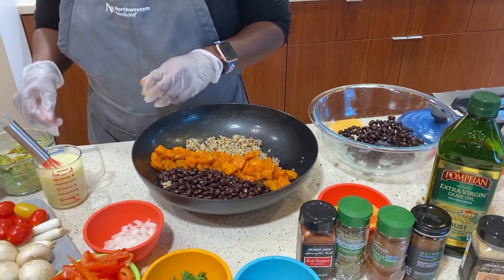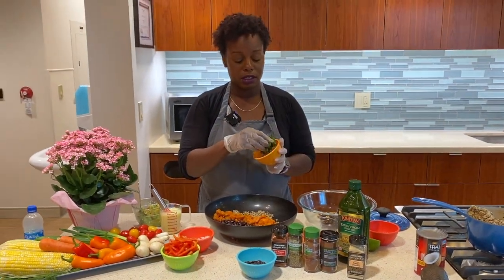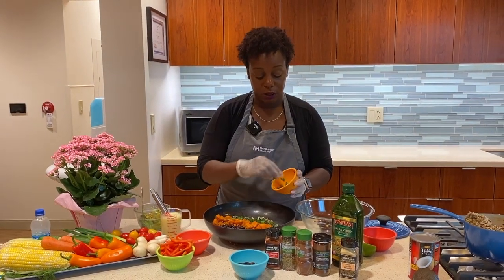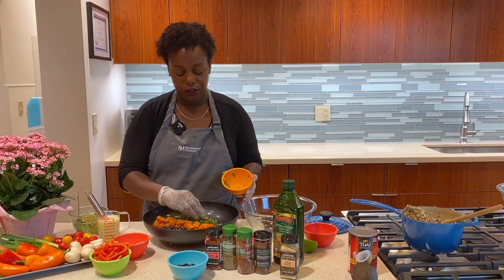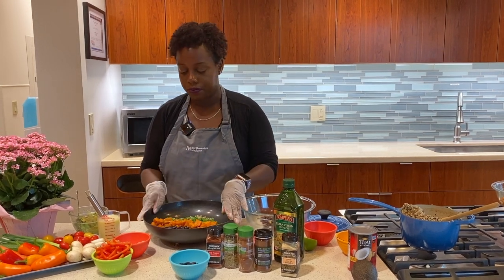The next part of our thing is we're going to just kind of assemble the rest of the ingredients. I'm going to add some cilantro to that. In Southwest recipes, cilantro is widely used. It's a green. It adds a lot of flavor, and it is also high in vitamin C, so it's a good option if you don't want to do parsley.